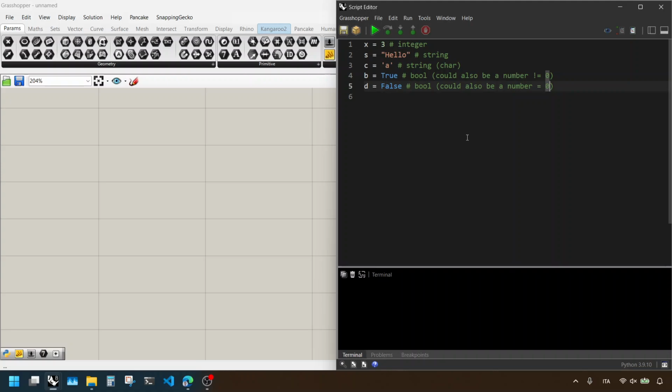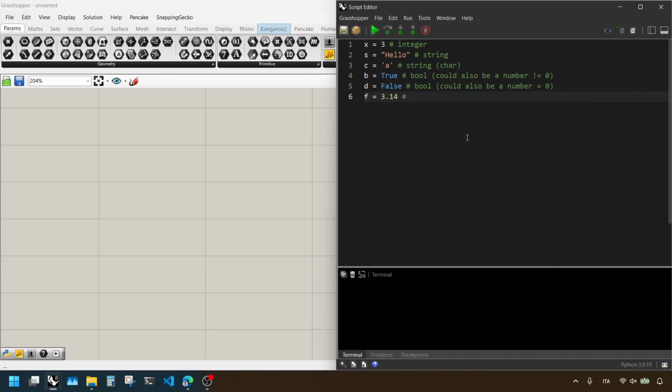If you drop it to some place where it's expecting a boolean, if you write any number which is different than 0, or actually any value which is different than 0, probably even a string at that point, it would be interpreted as true. Okay, and so these are the basic types. Actually, there's one last. Let's call it F. Is maybe 3.14.